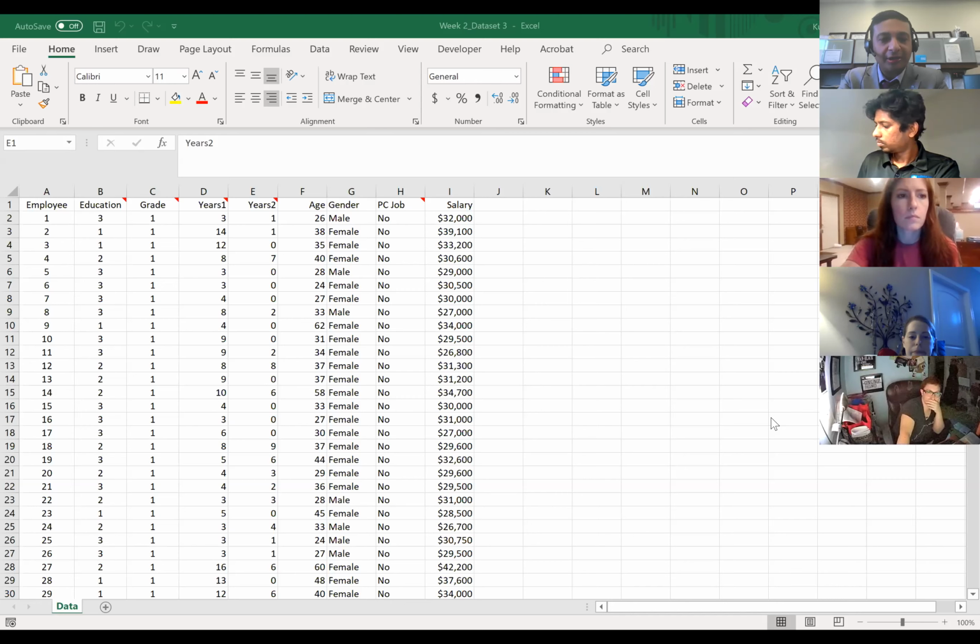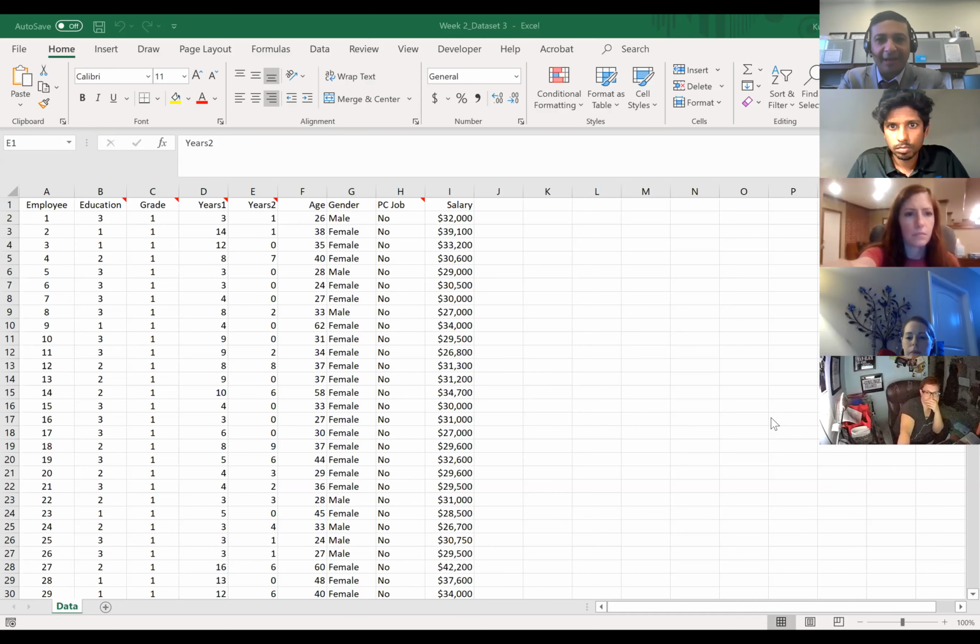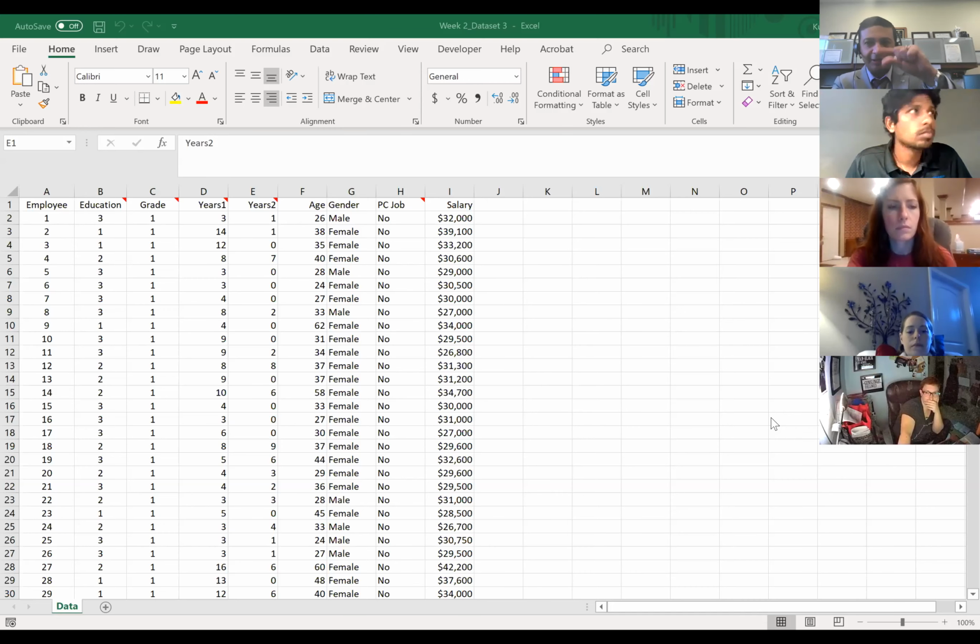Understand, we talked about this in the past, that because they're all numerical data, Tableau puts all of them as measures, right? But whether they're dimensions or not, it is up to you to define that. As an example, gender, male, female, they'll put that as dimensions. PC job, no, yes, they'll put that as dimensions by default. But for all the others, Tableau doesn't define that as a dimension. A dimension is essentially a categorical field. So you may have to pull that column of variable as a dimension as you eventually open up the data set.